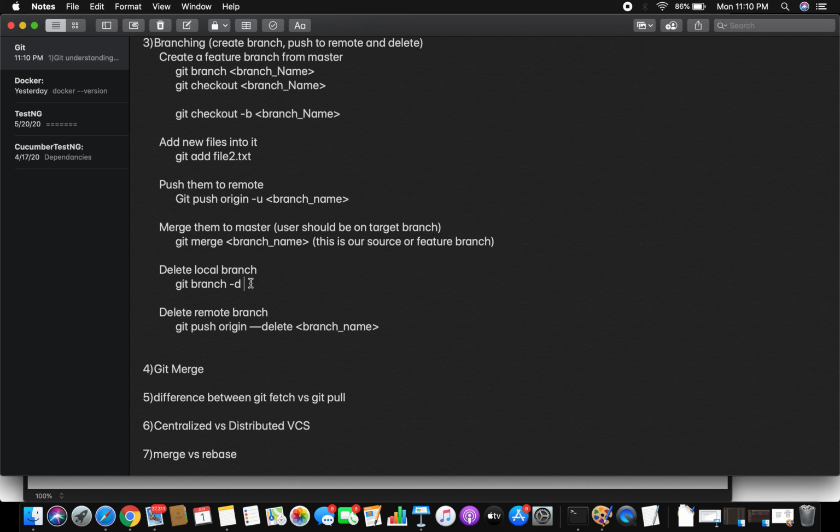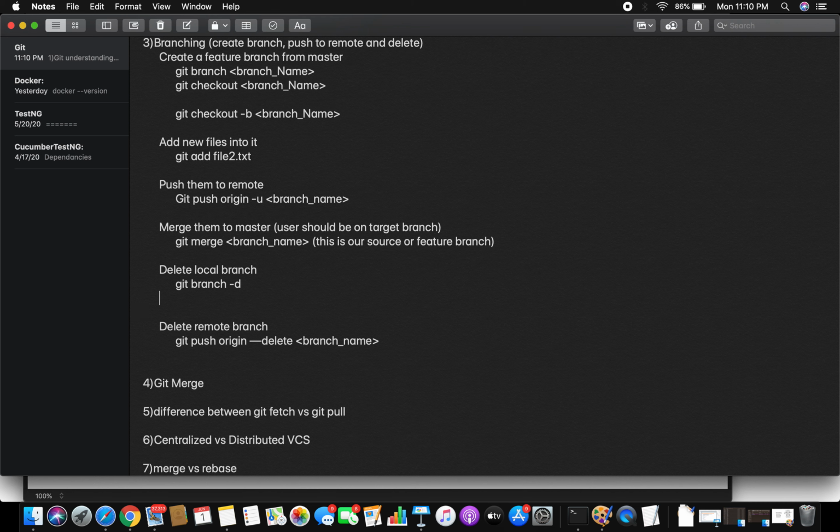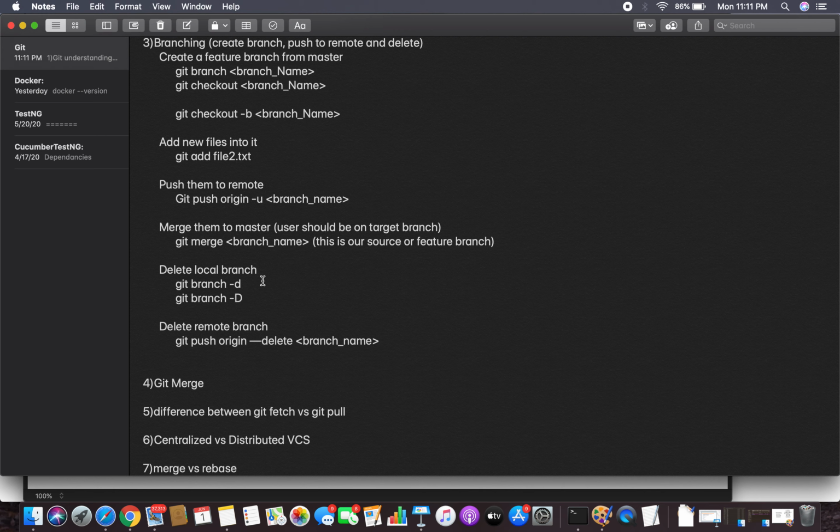And there is one more option here to delete a local branch. Let me tell you, git branch instead of a small d hyphen a capital D. What is the difference between these two?